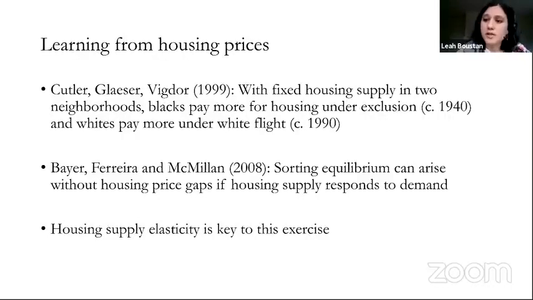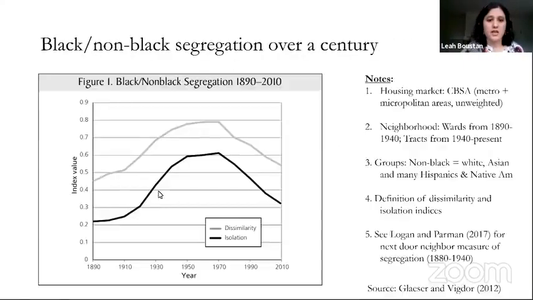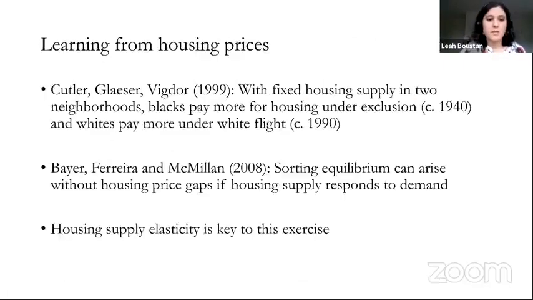And the Cutler et al. paper does find that segregation is associated with differences in housing prices between Blacks and whites, and that at mid-century, in the mid-20th century, Blacks paid more for housing in segregated cities, and today whites pay more for housing. So if we think about the sweep of history that we saw in this time series, as segregation is ramping up, that might be a world of collective exclusion. As segregation is maintained in the mid to late part of the 20th century, that might be a world of white flight.